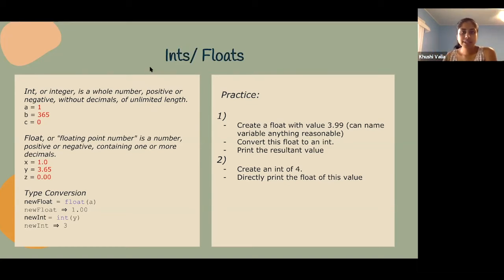Yeah, so the code would technically work. Adeline, in the second part, try to print the float of the value without setting a variable to represent the float of the value. You can remove one of those lines so that you have 2 lines instead of 3 for the second question.